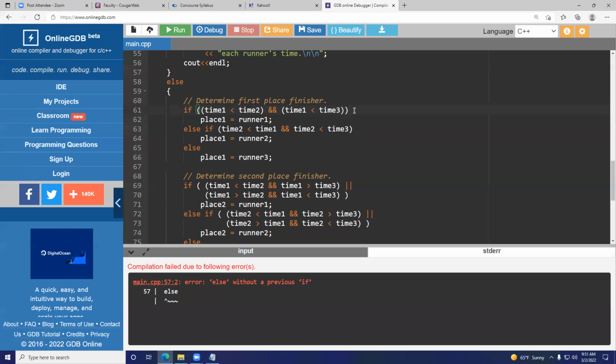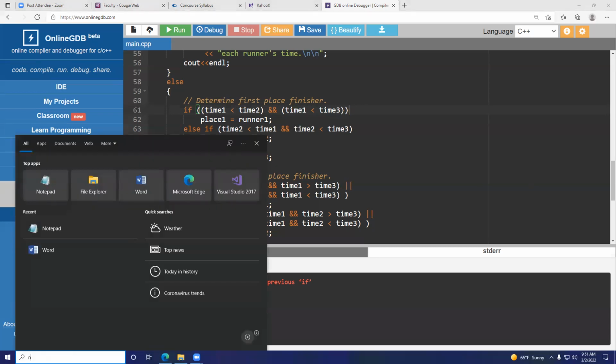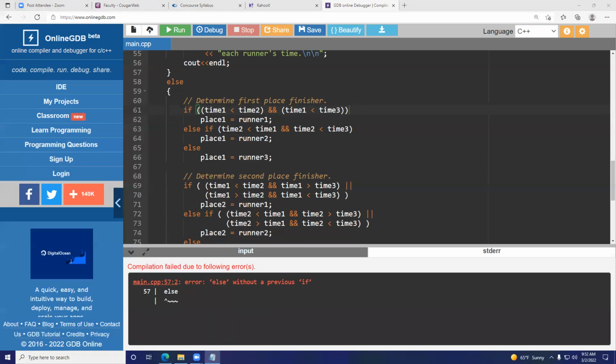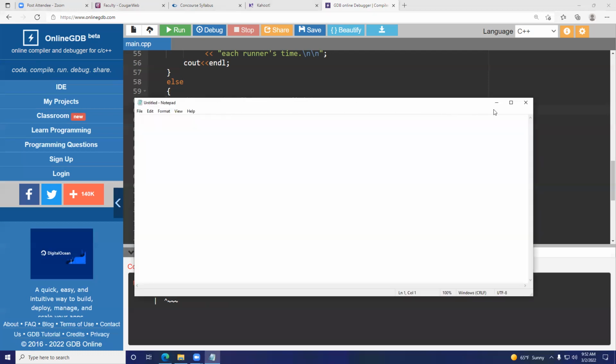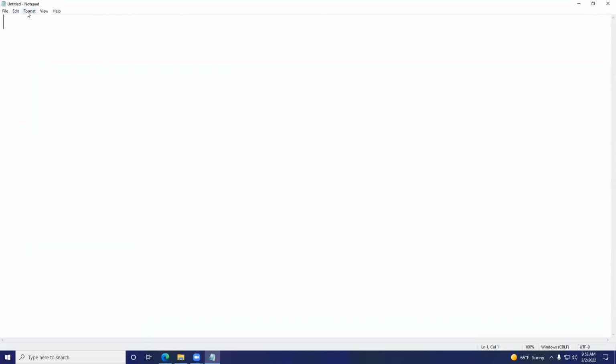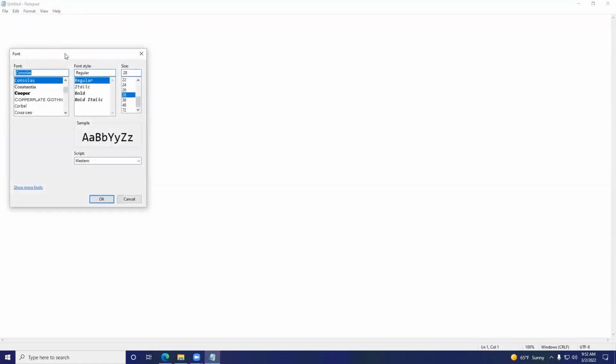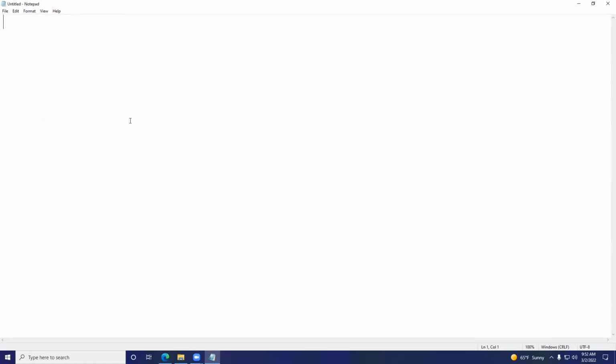Okay. So what I want to do, I'm actually going to bring up Notepad. I want you to try to do something to see if this is all making sense. And I'm going to give you a few minutes to do it. And then I'm going to show you my solution, and you can see if you got yours to work, or if you need some help with what I came up with. So we're going to do a color mixer.